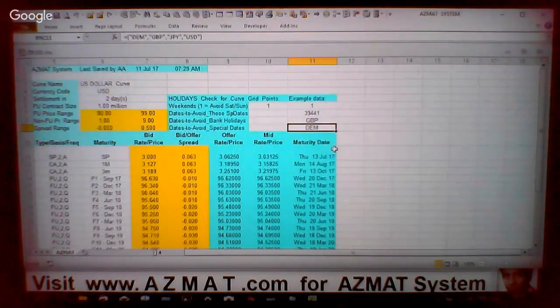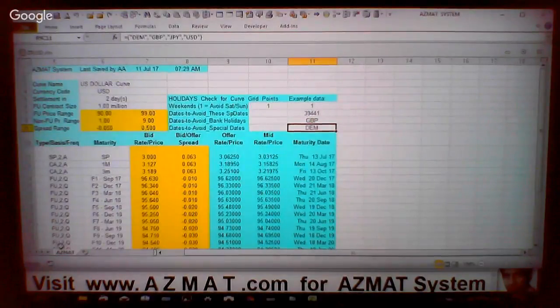Now we go back here to the first columns, type, basis, and frequency, in more detail. First one, type, refers to the type of instrument. There are financial instruments, so cash, spot, futures, swaps.